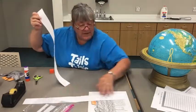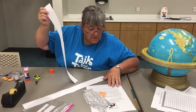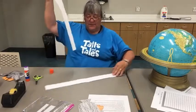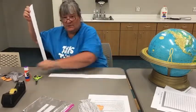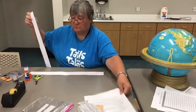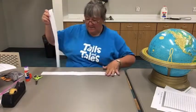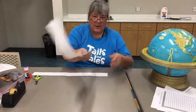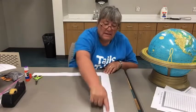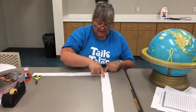It says I'm going to, what was the words? Glue the ends of the 2 long strips perpendicular to each other. Perpendicular means I'm gonna lay this one this way. Let's move this out of the way. So I have this one going this way. I'm going to lay this one on top of the other corner like this. So I'm making the corner. You see my angle? I'm making the corner.